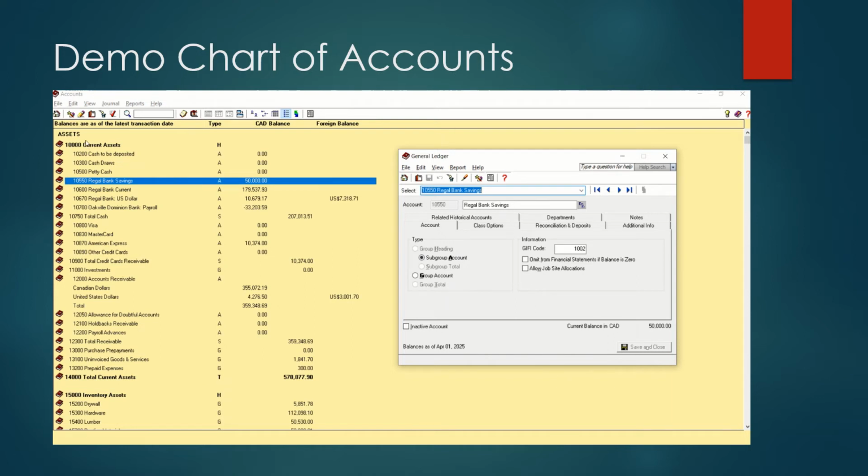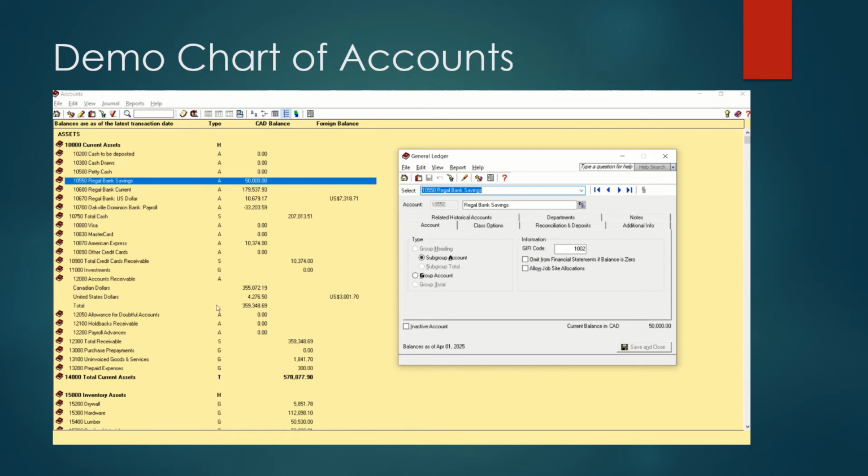So basically, the heading for current assets is everything under current assets, which has a total at the end. 14,000 is the account. You can see the heading is bolded here, and the total is here as well. You can see group heading in this general ledger screen. There's the group heading, which in this example is current assets. The group total in this example is total current assets. So every time you have a heading, you have to have a total. An H and a T have to go along with each other. You can't have a heading of a category without totaling it at the end. Even though there's a number associated with this, it's not an account you can post to in the chart of accounts. It's simply a total.